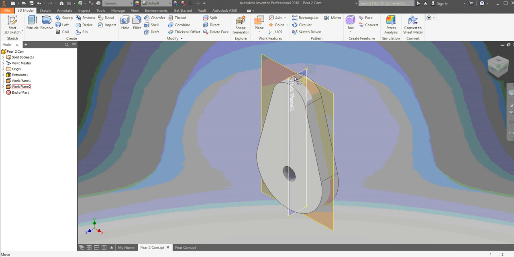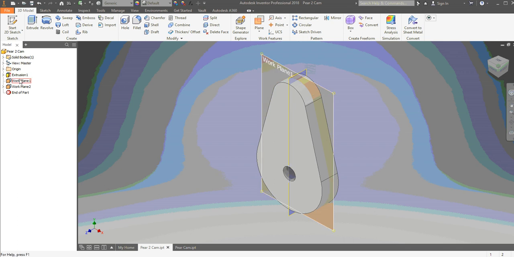So obviously we need to learn how to put the work planes in the right places. How do we know where the work planes go? We need to know what the extrusion length is and what the size of the axle hole is, because those are all standard. And hopefully by the end of these videos you can see what is standard and what I can apply to my cam design if I want to.